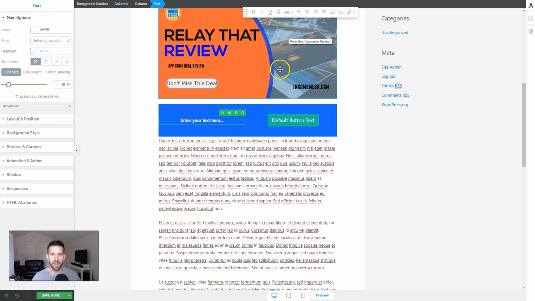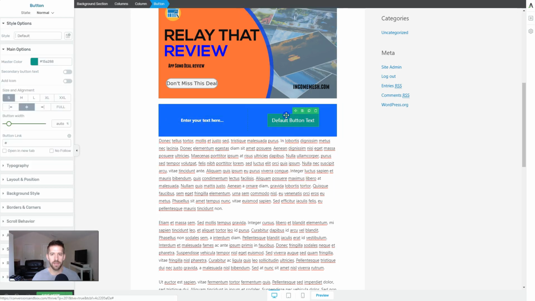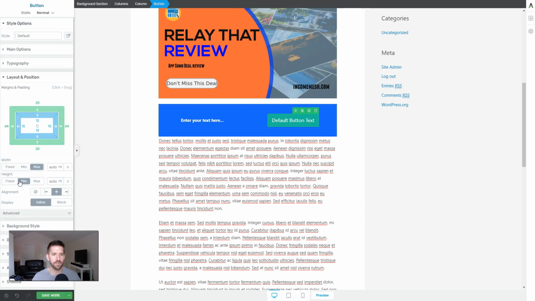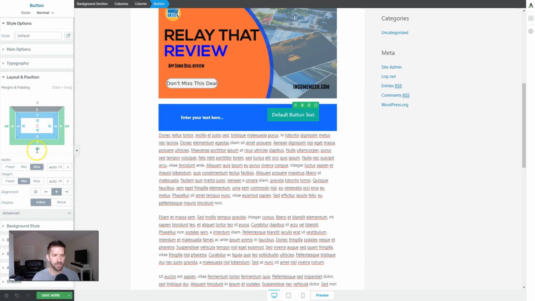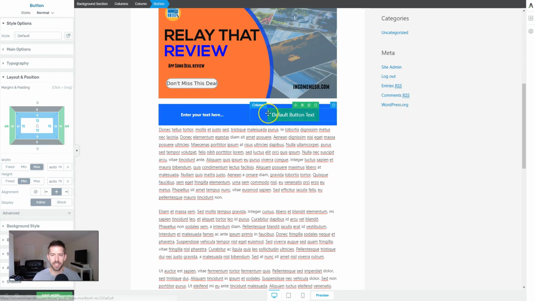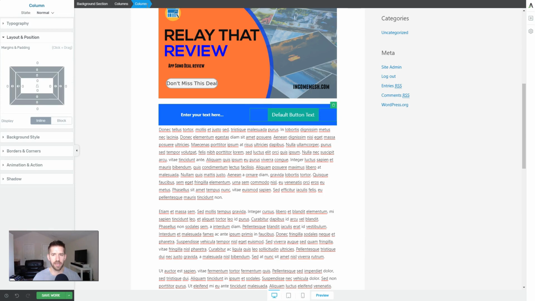All right, looking better. I think this is too much padding. There's just too much going on here. So let's go ahead, and I think the padding's coming from the button. So you click on the button and you can look at its layout and position. And you can see here we've got 20 pixels of padding on the top, 20 pixels of padding on the bottom. We don't need that. We'll take that down to 0, and that tightens it up quite nicely, but you still see it's not all the way up there. So you can use our breadcrumbs and see where the additional padding is coming from.